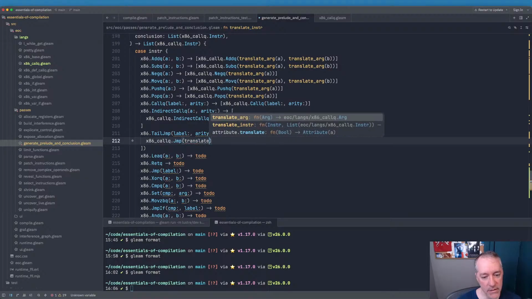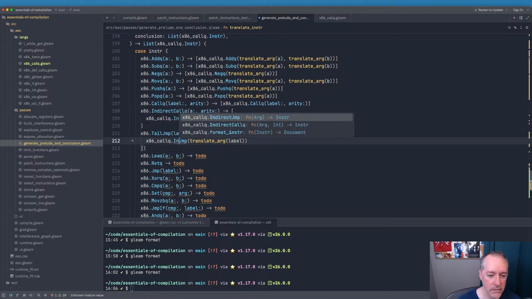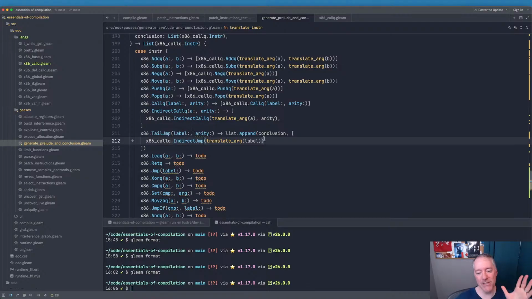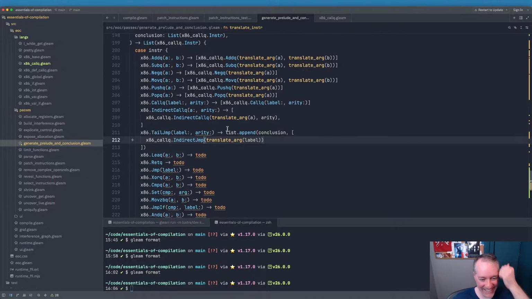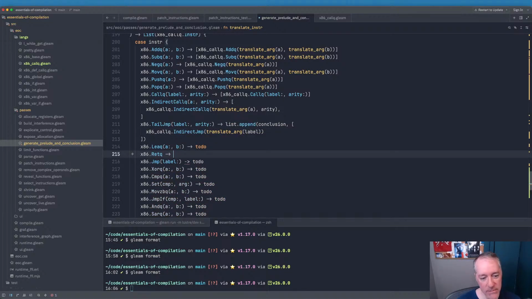And translate arg of the label. Or indirect jump, right? Okay, that was the whole thing. All of this business we did. Such a pain.